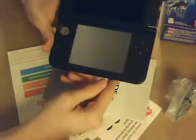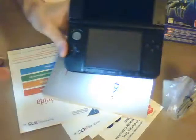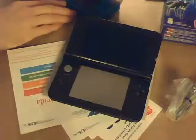But this, you guys probably cannot see that. Maybe you can see it if I shine light on it. This actually has buttons. These are like actual tactile buttons. Oh my gosh, it's so good. Circle pad's the same size, right? I think so. It just looks comparatively smaller because the thing is huge.